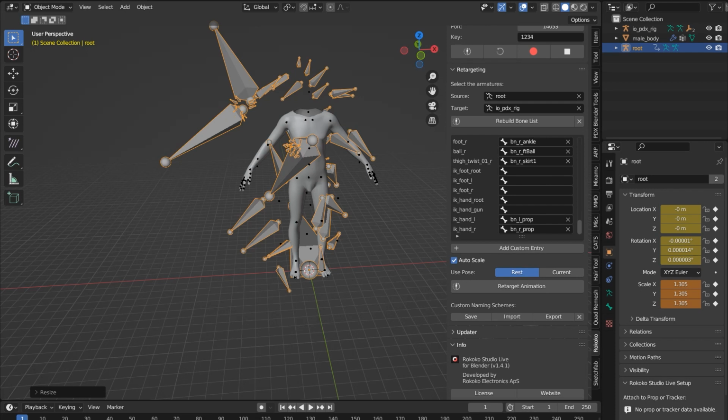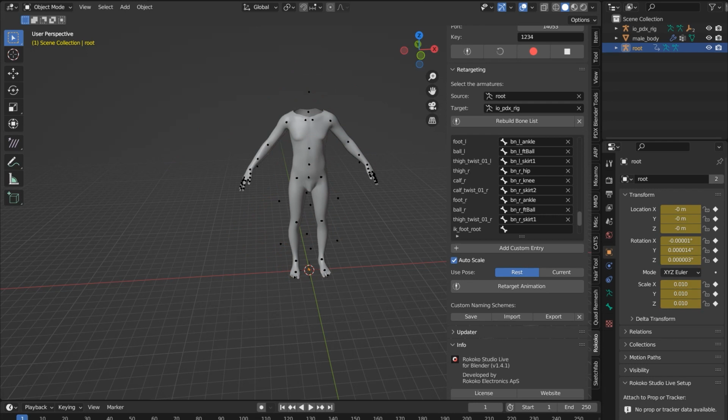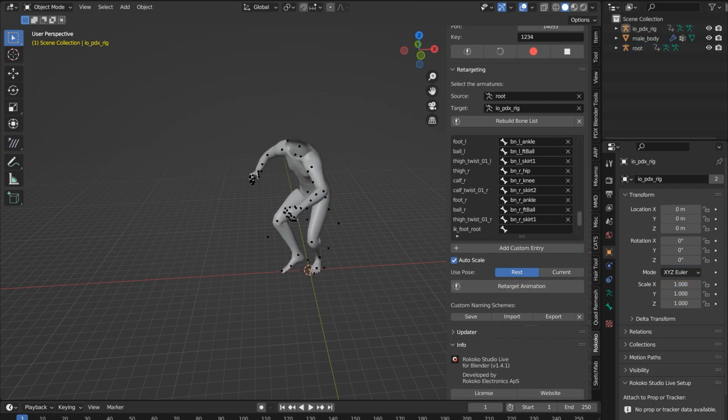So in particular, all these are pretty much the same: calf, knee. There's a few different ones, but you'll need a mesh and the skeleton that you're retargeting from to be able to look at it and see, okay, this corresponds to this bone because this is where it should be. And let me go back and shrink it to where it was. And let me hit retarget in rest.